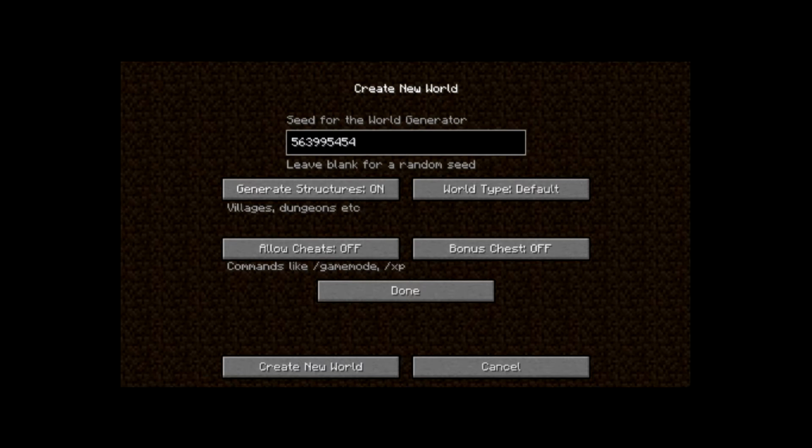5, 6, 3, 9, 9, 5, 4, 5, 4, not good at typing. 0, 9, 9, 6, 5, 9, 5, 8, 7, 2. Okay. Long string of numbers. Okay. Cheats on. Yeah. No.